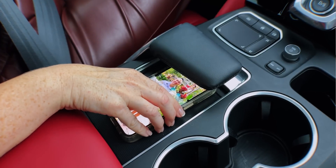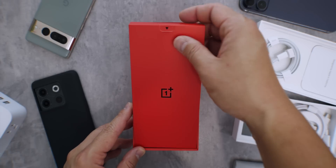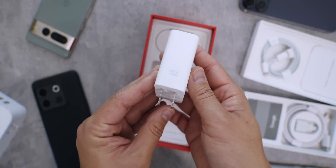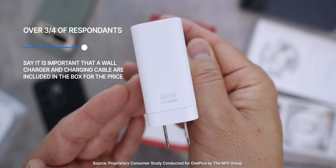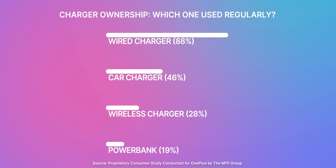I personally find wireless charging convenient, especially in the car, but the phone gets hot almost all the time when I use it — let me know if you have the same experience. Another thing to consider is what comes in the box. Most flagship smartphones now do not come with a charging brick, so you'll have to buy one. I appreciate OnePlus continuing to include the fast charger in the box. Over three-fourths of respondents say it's important that a wall charger and cable are included. The study also shows that the majority of people are using wired chargers, then car charging, then wireless and power banks — so wire charging is still very important to the consumer.